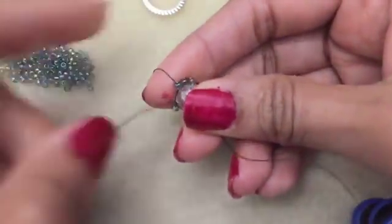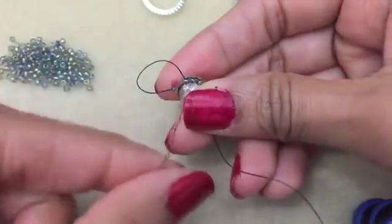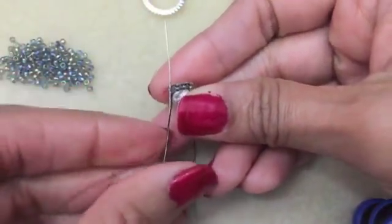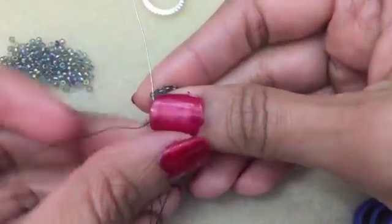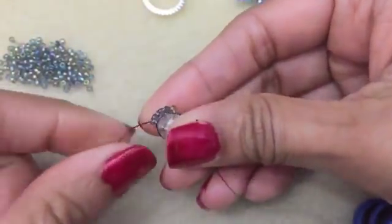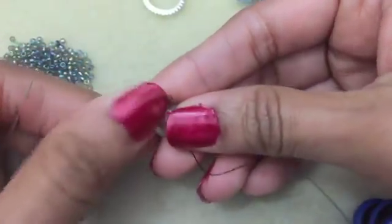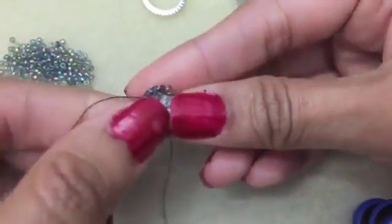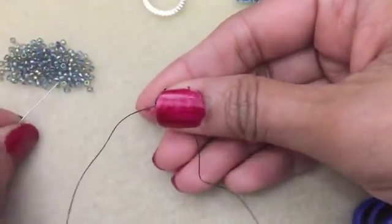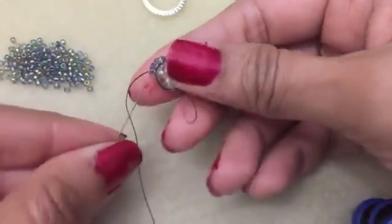So you're going under the thread after you pick up the bead. And then you go through the bead and you go up. You just have to work your way around. So I'm going to work my way around this bead and then show you how to start the second row. This could take a little bit.